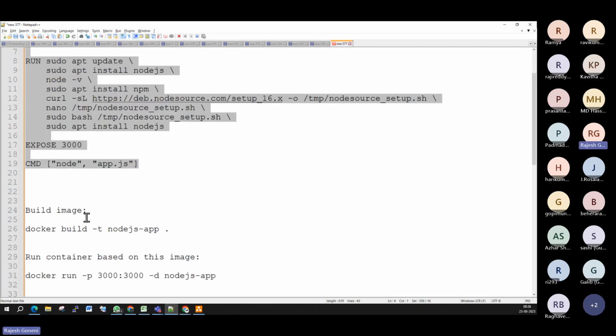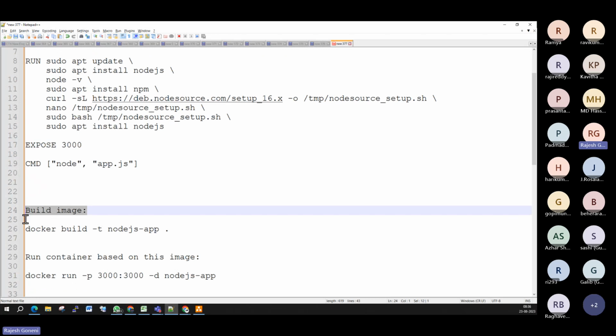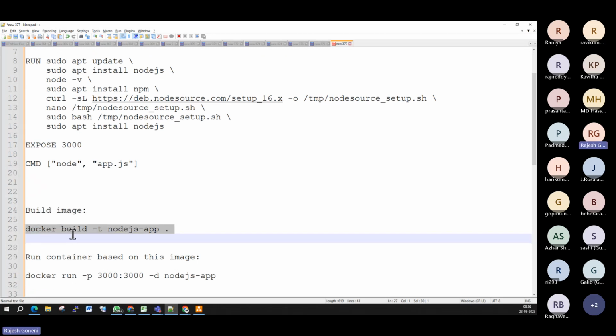Now you need to tell it, hey, build the image. We are giving this command, docker build -t. T means tag. You have to give the name. Docker build -t means create a new image with this name. I'm giving the name node.js-app. Hey, where is your Docker file located? Dot means current directory. Currently I'm already in /home/user/project1, and in that same location the Docker file is available. With the Docker file, the Docker image will get created.